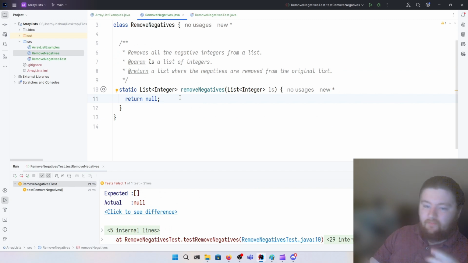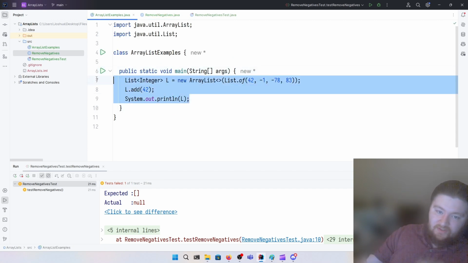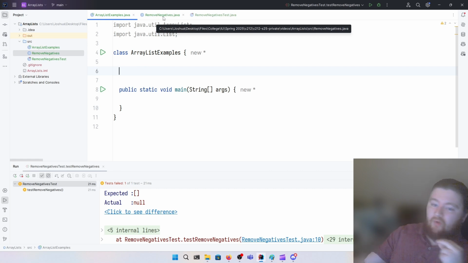Okay? So here's a design question for you. There's actually a separate way we can define this method. I'm going to do this in this file because I don't want to interfere with our implementation of this. One thing that we haven't really talked about is this void keyword. I mean, we've said that it means that the method doesn't resolve to anything or doesn't return anything, but what are the implications of doing that? Well, just like how we can mutate arrays in methods because we pass them by pseudo-reference, we can also mutate ArrayLists.